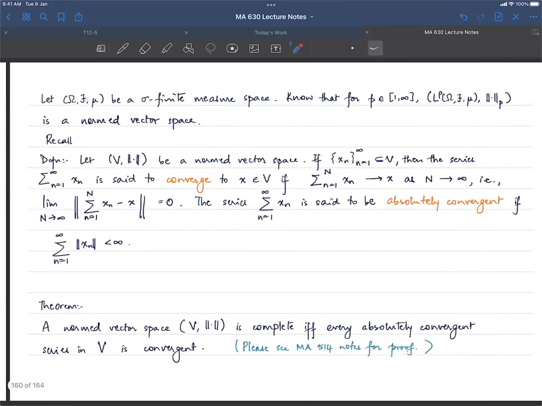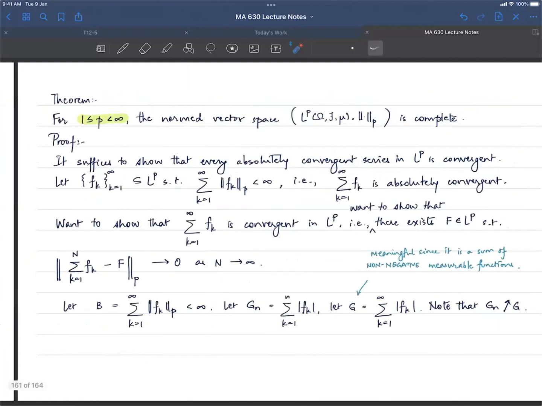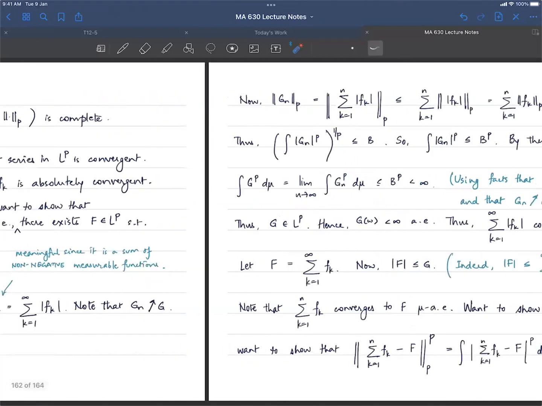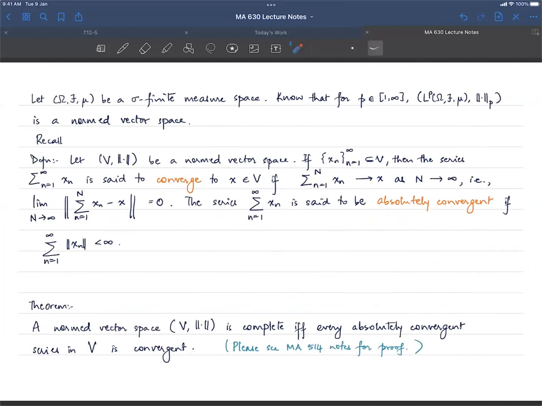All right. So the last couple of things I want to do is to convince you that these L^p of omega, F, mu are actually complete. In the interest of time, as I said, I have some notes written up, and periodically I erase them and write them out deliberately, but that ends up slowing things down a little bit. So now I'm just going to go ahead with whatever is written here.